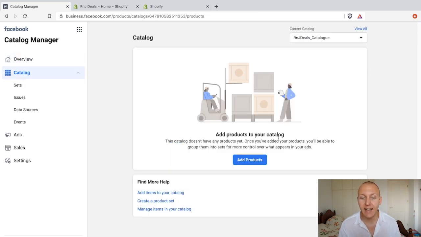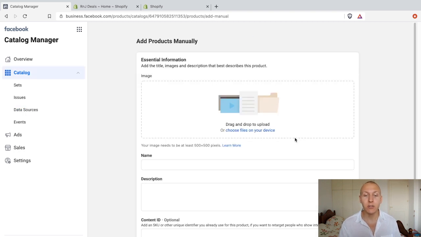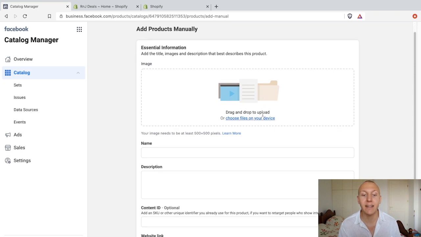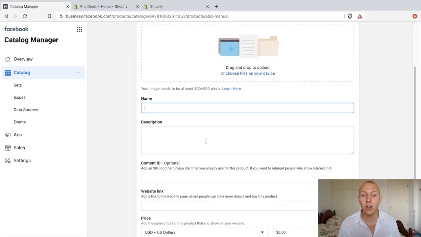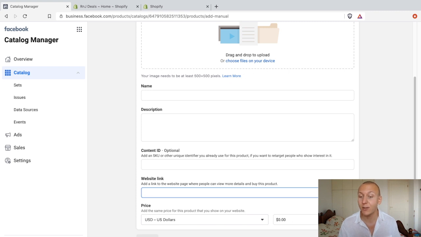So now what we're going to do is click on overview and then click on manage here at catalog and then click on add products again. Because remember, I told you I'd show you how to add things manually. So if you click on add manually here and click next, what you can do is add all of your products by adding in a picture. You write the name of the product, you write the description of it, the content ID or the SKU number, which makes sure that it has a unique ID, right? So if you have thousands of products, all of those different products have unique IDs. So you want to make sure that they are separated so that you can locate them and understand them. And then the website link, and then the price, and then set the price, and then you hit add product.